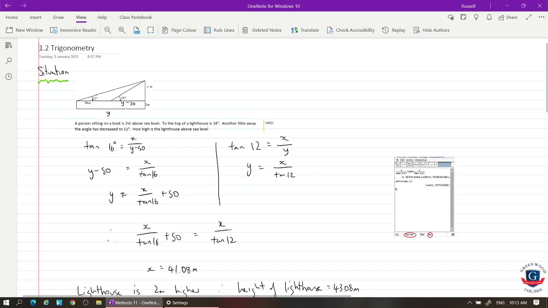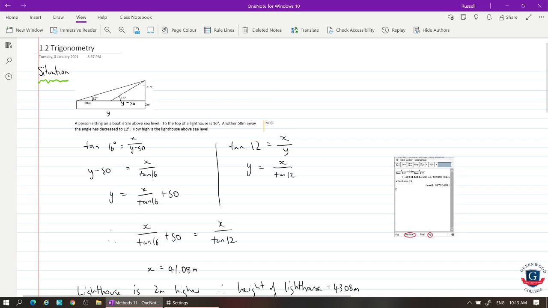Now the y's in both equations are the same, so if these are the same, the right hand side of each equation also has to be the same. So we can equate them together, which I've done here. And then to make my life easier, because this doesn't really resolve easily in exact values, I've plugged it into my calculator. There it is there. Gotten this expression here, solved that expression, and been told that x is 41.07. So that's from here to here is 41.07.